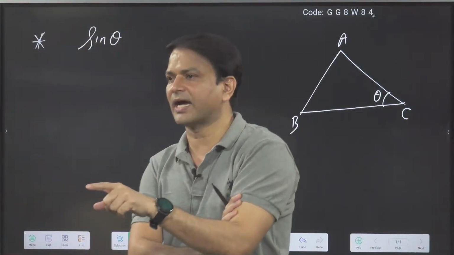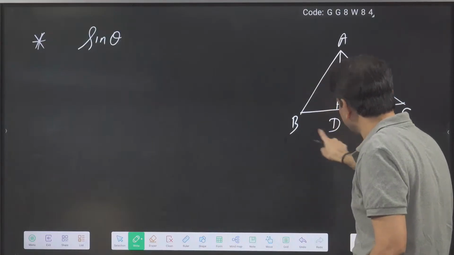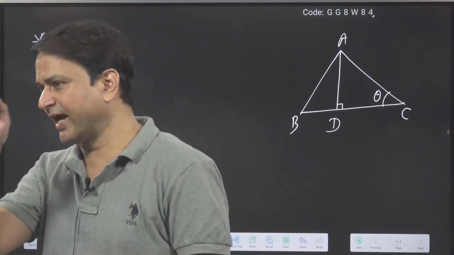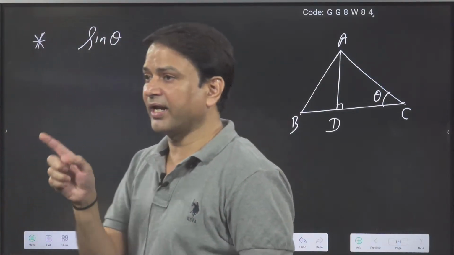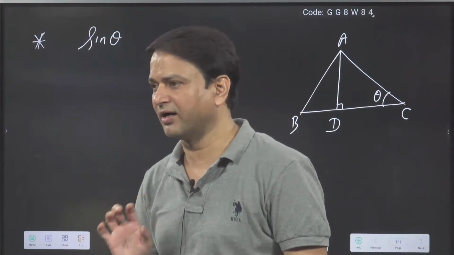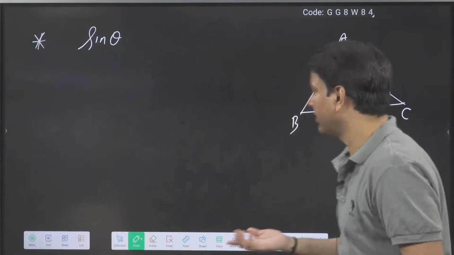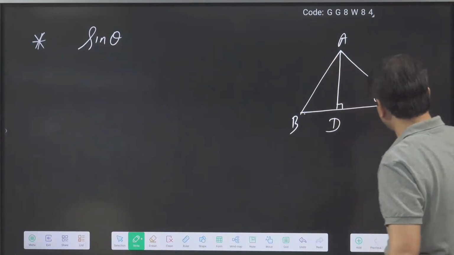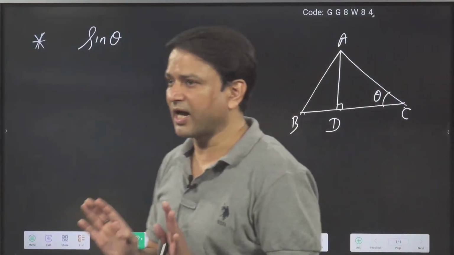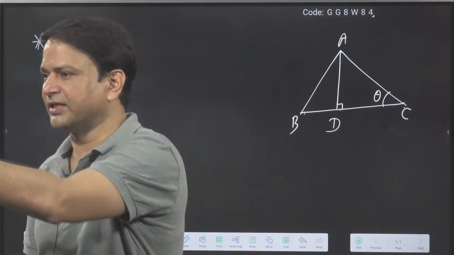If we want to find sin theta, one thing we can do is draw the perpendicular from here. Suppose it is AD. Now in triangle ACB, angle ACB is theta. Everybody getting or not? If I take that theta in triangle ACD, the same angle ACB is angle ACD, so theta is the same. So now I have the right angle triangle ACD.